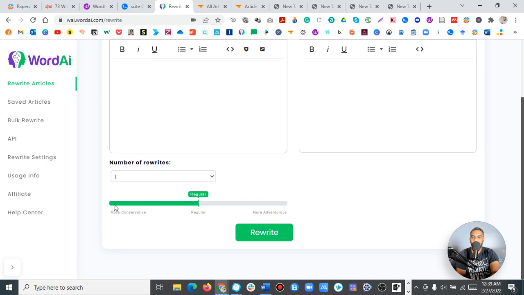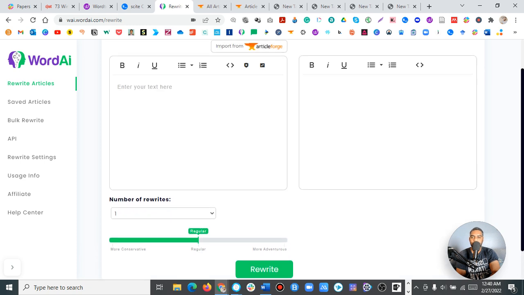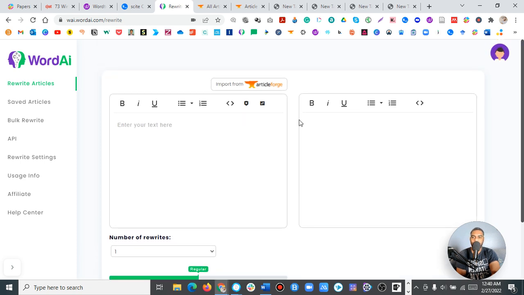Readability, you can have it in regular, conservative, or most adventurous. I usually do most adventurous, particularly if I'm doing a lot of files. You can get away with conservative if you're having like under 10 files or whatnot, but I like to keep things usually most adventurous. I believe the spun information comes out better, far better actually, than it would have been if it wasn't spun, believe it or not. I think the AI with WordAI is that sophisticated. The Help Center is not bad, very helpful.